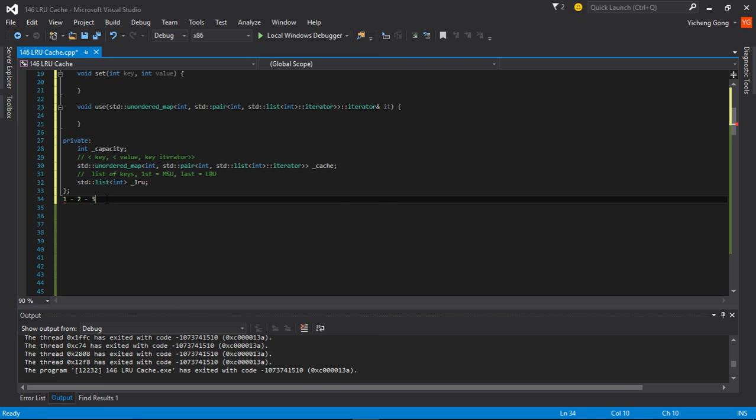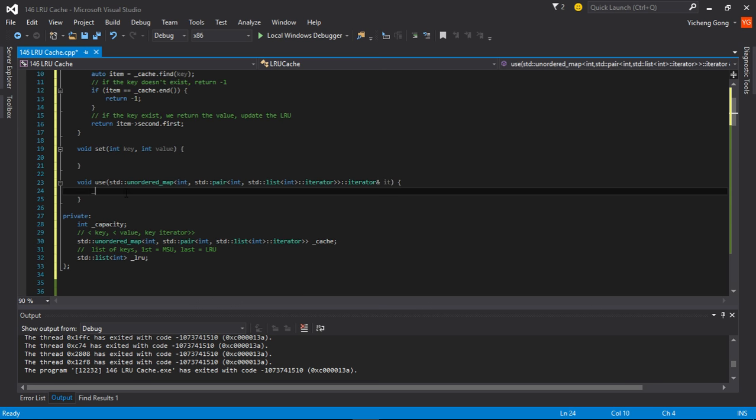So now we need to somehow get this, because 2 is most recently used because it has some access. So the way I'm going to do it is I'm going to delete this, so these two get connected, and then I'm going to push a copy of it back in front, and that's just going to take O of 1 constant time.